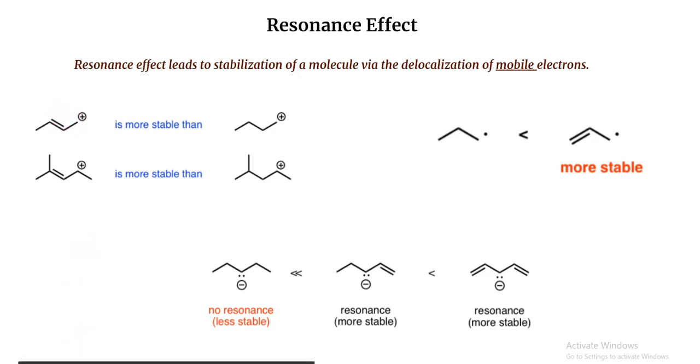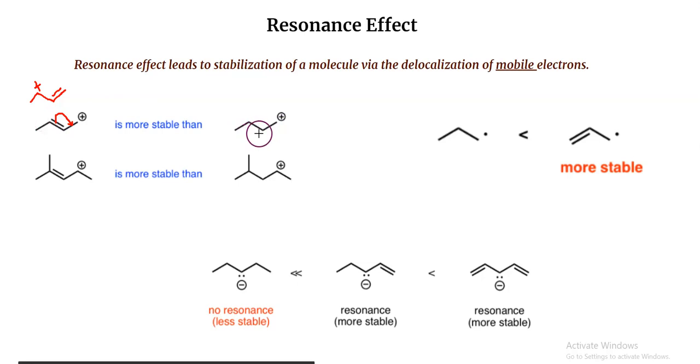And the way you draw it is, let me try this out. You can basically move these electrons here, because these are mobile pi electrons. As a result, you can draw a structure like this. The double bond is here and the positive charge has moved here. So these two are resonating structures.